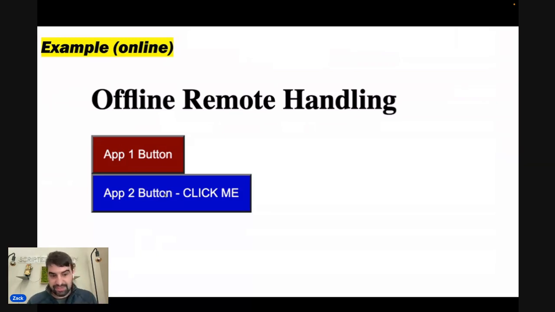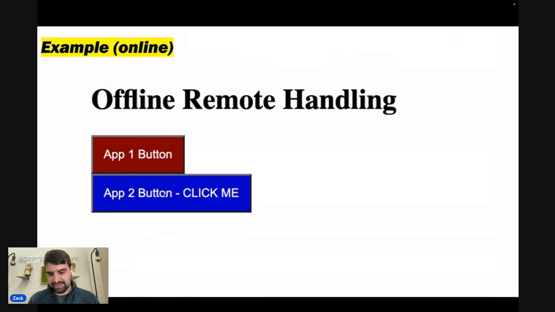But if app2 doesn't exist, that won't work because the Webpack runtime actually crashes higher up. So I can't try catch anything because there's no base interface to connect to, and it throws a module graph error and crashes your application in a non-recoverable way. Or if you used import from instead of a dynamic import, how would you handle an offline remote there, since there's no async lifecycle to catch on?